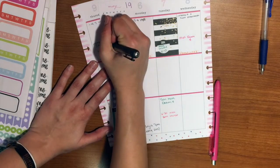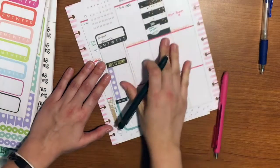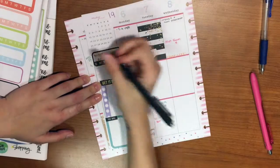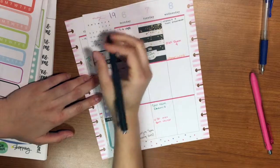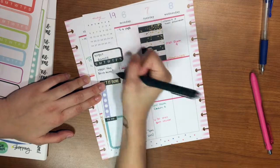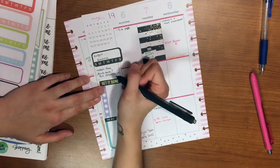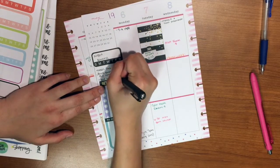Okay, so I'm tracking my night routine, and we'll go ahead and write that. All right, so we are going to wash the face, and then brush teeth and put retainer in. I've been forgetting about my retainer that I'm supposed to wear, but it hurts. Bed by 10:30. Yes, I'm a grandma. Don't judge.